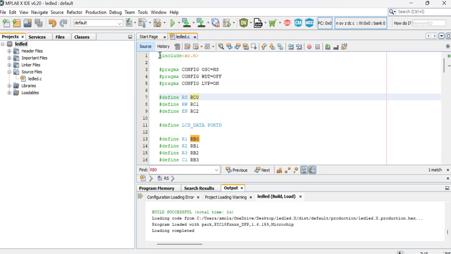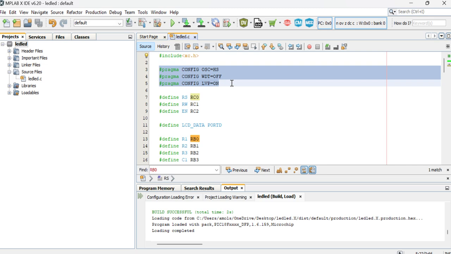So here first of all you have to include header file for PIC controller, which is xc.h. You have to set some configuration bits for oscillator, watchdog timer and low voltage programming. So this all thing I have explained in my previous video also.